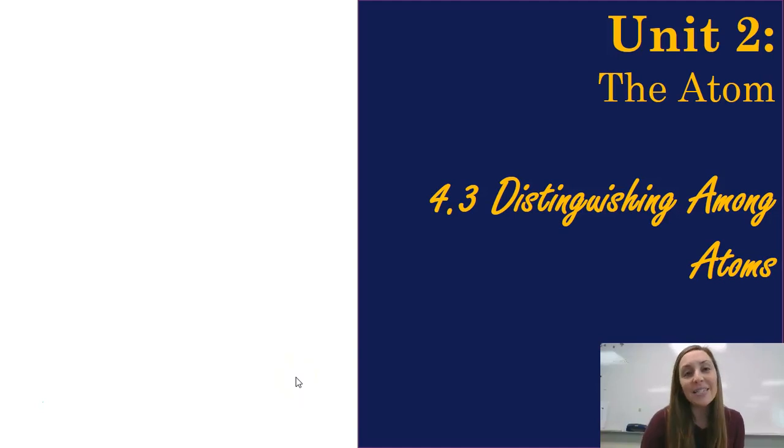Guys, this is Academic Chemistry Chapter 4, Section 3, Distinguishing Among Atoms. So if we're going to be talking about distinguishing or determining the difference between atoms, that means you're going to need your handy-dandy periodic table. So please make sure you have your periodic table out. You're also probably going to want a calculator. The math is pretty easy, but in case you don't feel like doing it in your head. So please make sure you have a periodic table and a calculator to get these notes started.